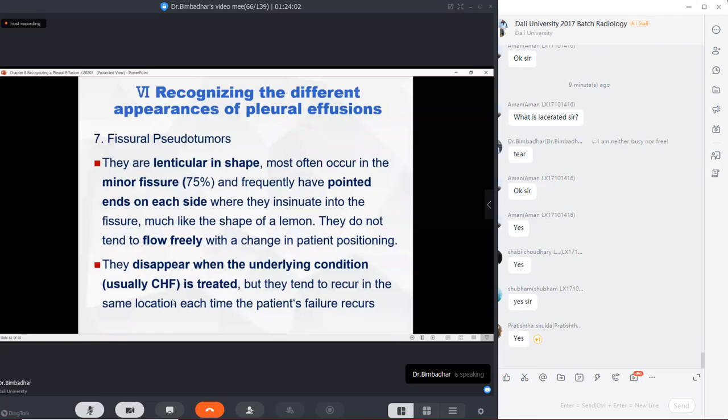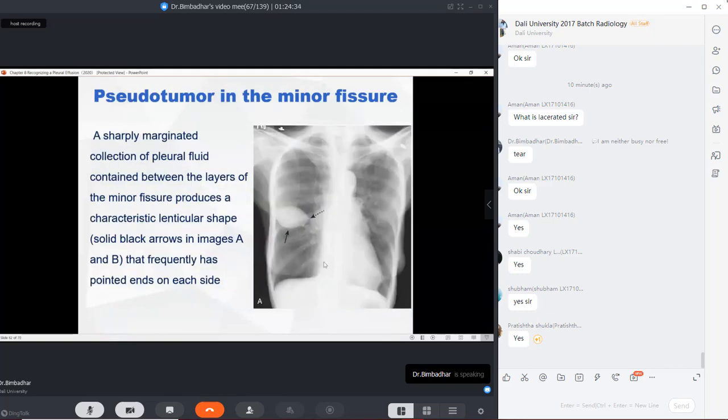For example, if the patient is suffering from congestive heart failure, I treat the patient with furosemide, potassium sparing diuretics along with beta blockers. I have also controlled the hypertension. I have controlled the fluid with hydrochlorothiazide, and the patient has normal BP. The patient's cardiac output is quite good now. The ejection fraction tends to be satisfactory. Now, when the underlying condition has been completely treated, the fluid that I was looking at here is gone.